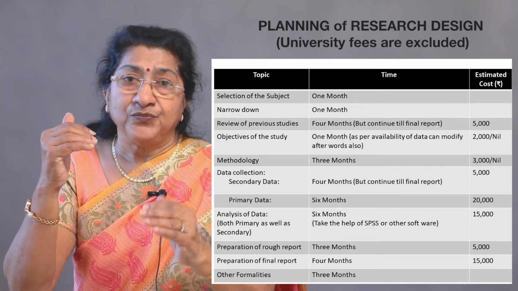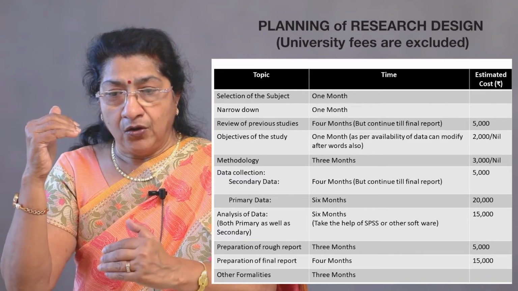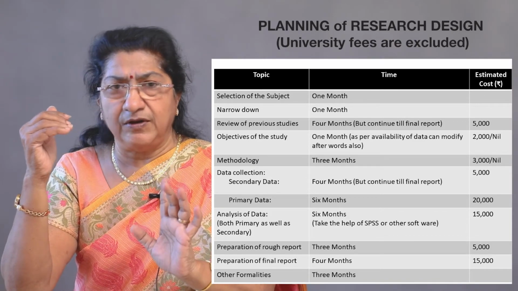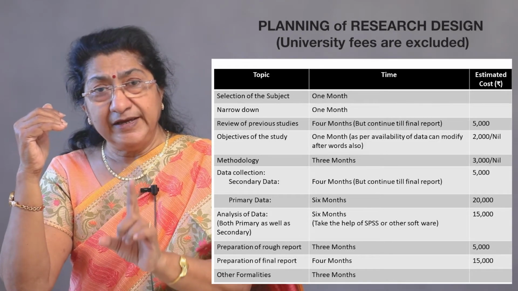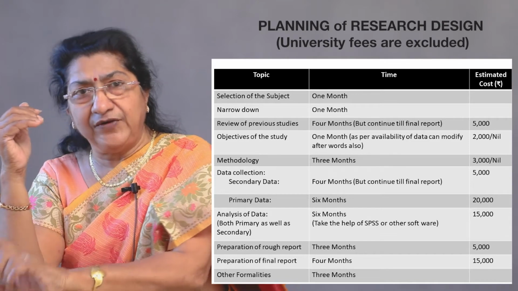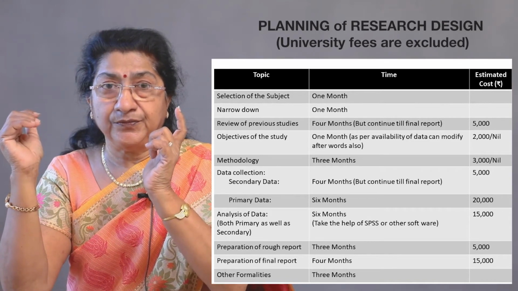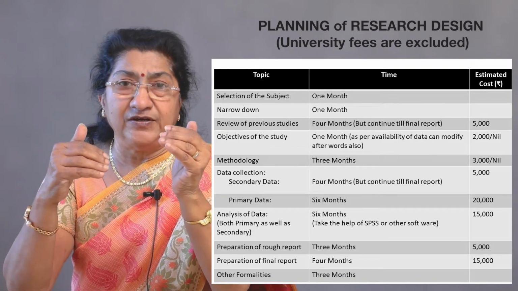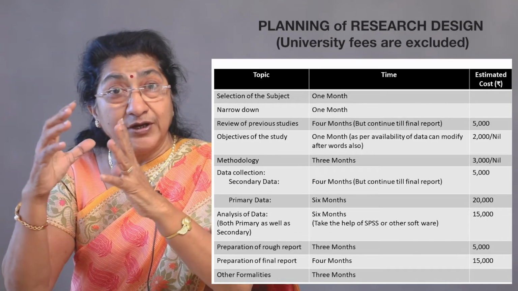After that, you have to decide the objectives of the study. Objectives of the study generally take 1 month, but keep in mind, as per availability of data, you can modify your objectives, and in the beginning of the research study, you may not have the idea about the complete picture.